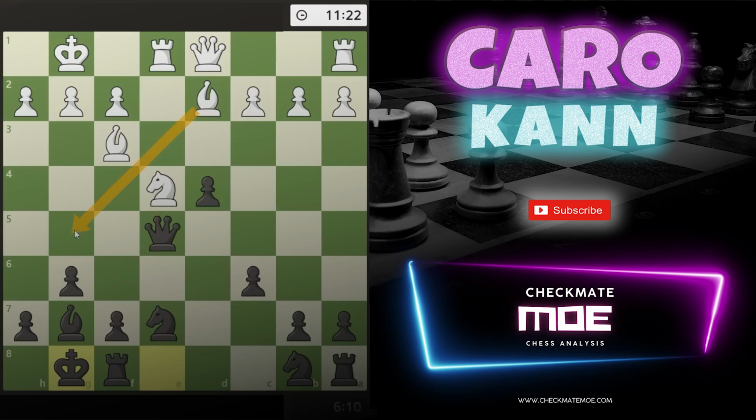Now, I do need to be aware of the move bishop to g5, because that does actually threaten knight to f6 check, because if my queen takes, the bishop takes, my bishop takes, and it's two pieces for a queen. So maybe that's an issue. Bishop g5? Oh, that's another interesting move. Bishop to b4, putting pressure on my knight.